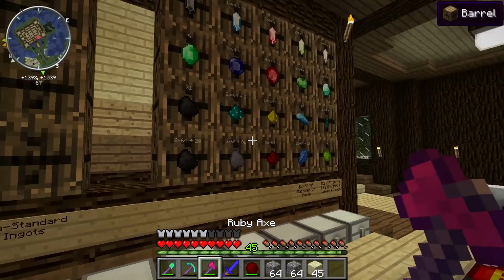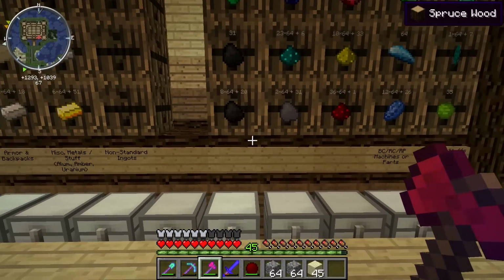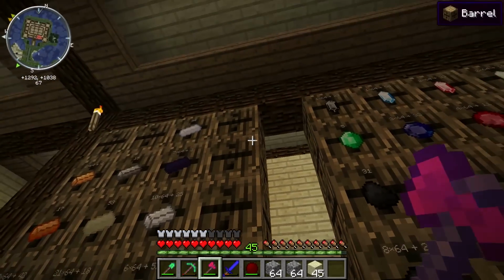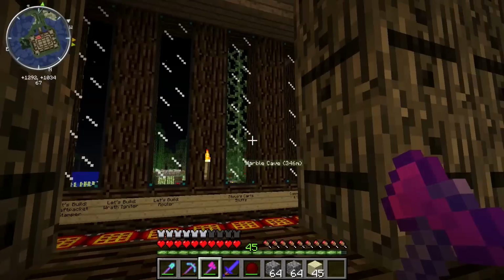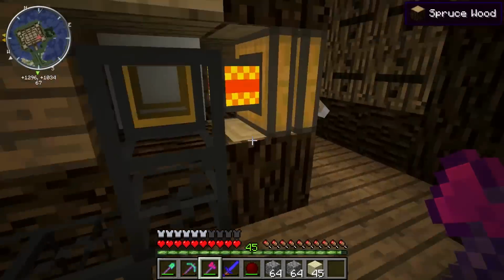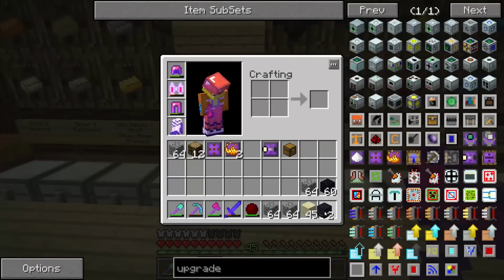Okay, so I just went ahead and kind of broke this up a little bit, simply because I'm going to need to get behind here, and I also don't want all this stuff touching right now. Ideally, I want to have everything set up so it's all full. I know exactly what's going into each slot. Right now, that's not happening. So let's go ahead and take, let's see, we need a chest to drop things in.